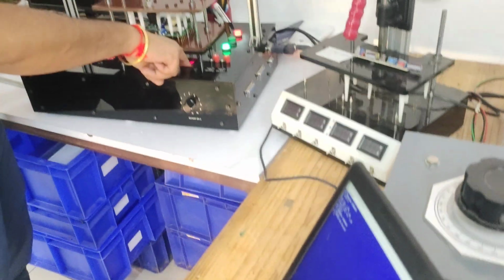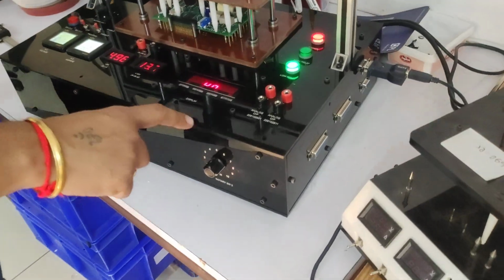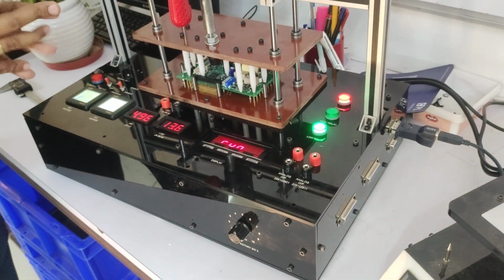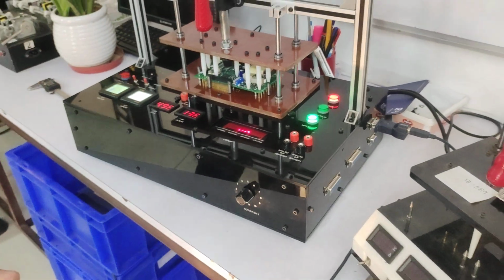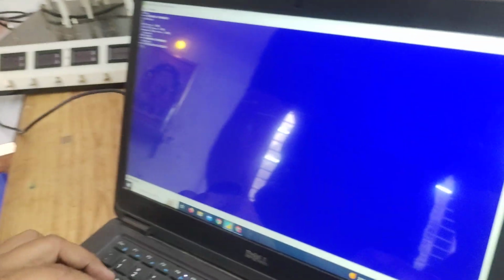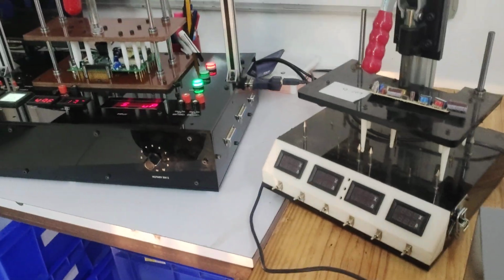From here we are going to have the run mode. You can see a run mode indication here. So this system is on run mode right now, and we'll type one command from here. This command is going to be executed here, like something command. This is a command not found error. If we type LED test, yeah, you can see a setup mode is coming there.